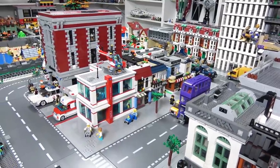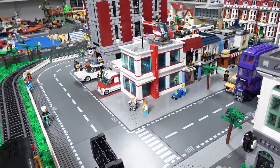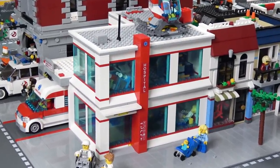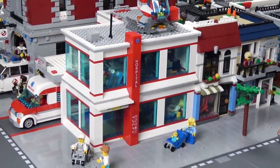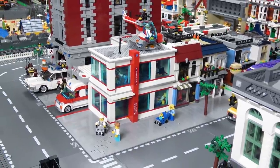It only has two floors, but I do want to grow it, and I do want to make it four floors or more. I don't know. Who knows how big it can go? I just need to get more of those 6x6 glass panels in the trans blue color. I know I did say that I was going to use some of those other alternatives, but I just don't think it looked very good. I want to keep it consistent. I don't want it to look like a hodgepodge of pieces. And I think this looks pretty good for now.